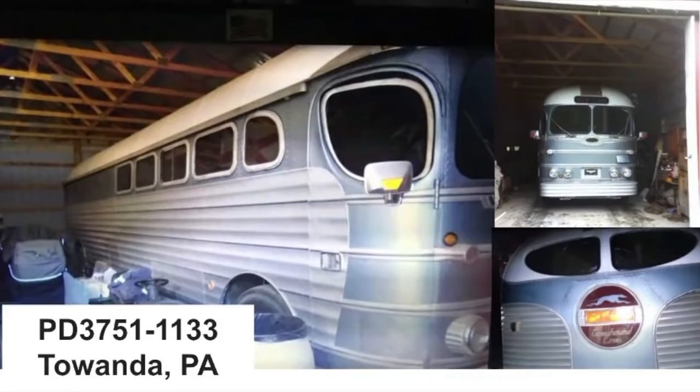This one in Towanda, Pennsylvania — this was actually the first Silverside that I went to look at that was for sale. It belongs to a Bus Grease Monkey forum member who responded to one of my wanted ads. It wasn't posted publicly. It's got a lot of really neat things, but also some things I didn't like. You can see it hasn't got the right mirrors on it. Very straight, clean bus — the siding is really nice condition. The paint on the front is really nice. One of the things I didn't like — you can't tell in these pictures, but the siding is actually painted silver. It's not bare aluminum. That was one of the big deal breakers for me.